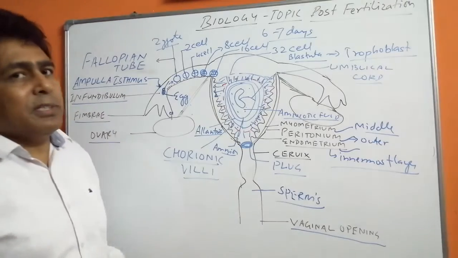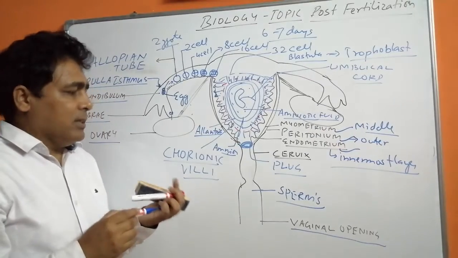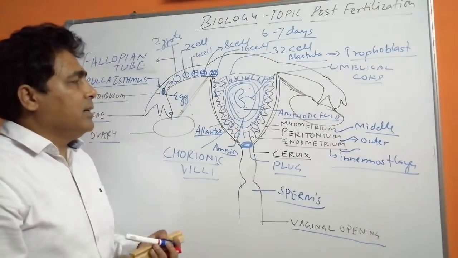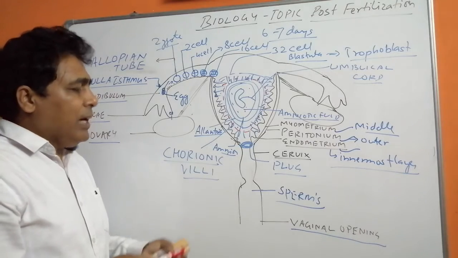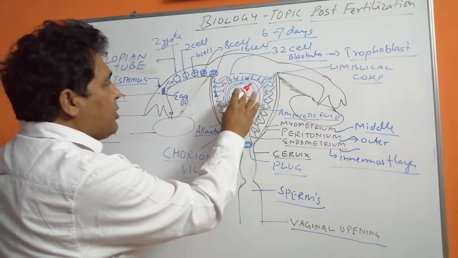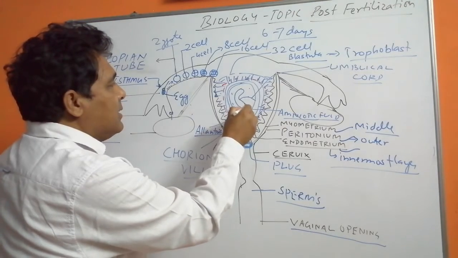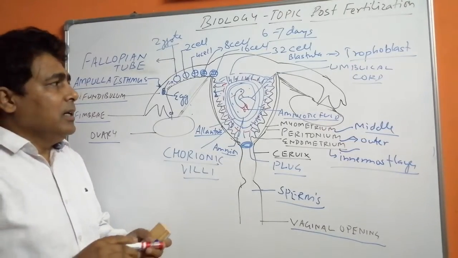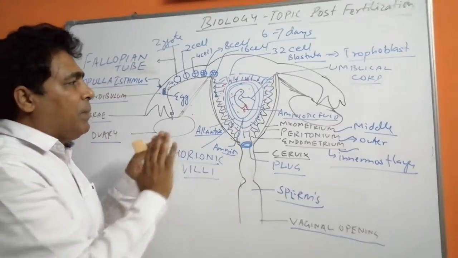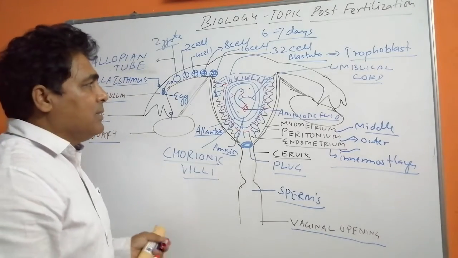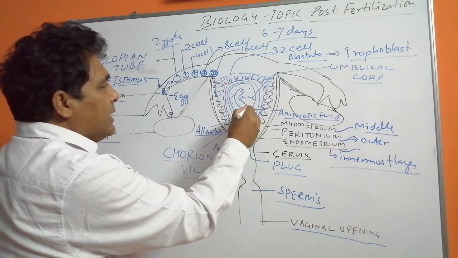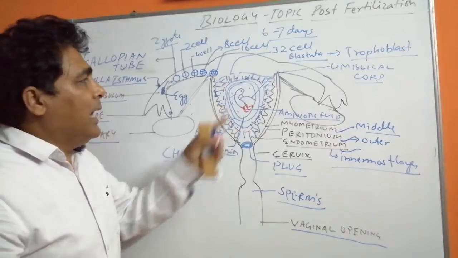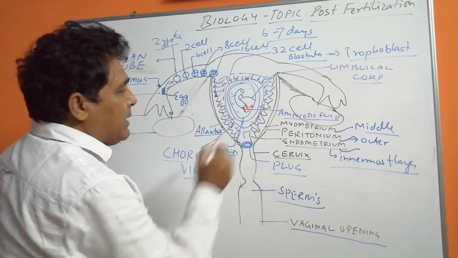The fetus now develops here for the 3 trimesters and it forms a complete infant or the baby. Now what happens, children, is when the baby has developed, it will develop its limbs, eyes, brain. First of all, the brain is formed, and when it is fully formed, there will be a parturition process. Now what happens is, when it has grown, it is going to make a movement, and that movement is going to go to the myometrium.